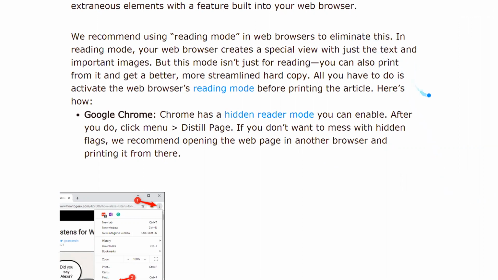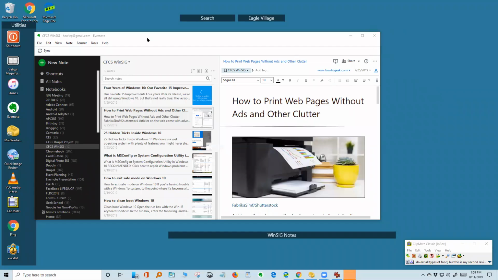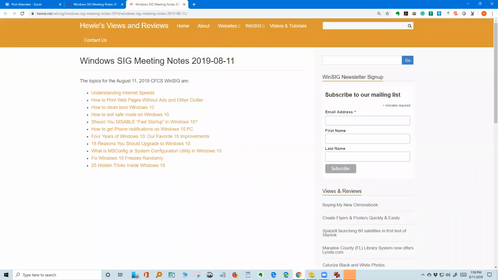But as an example, let's go ahead and get out of this for a moment. Let me get Chrome up here. And Huey, this is Mike. I just tried it on my Chromebook, and I don't have that menu. No, it is not on Chromebook. I'm not sure whether you can turn it on the same way. You'll have to do a search on that. I don't recall. I don't think it's there.